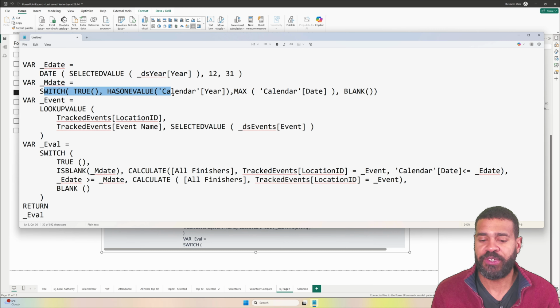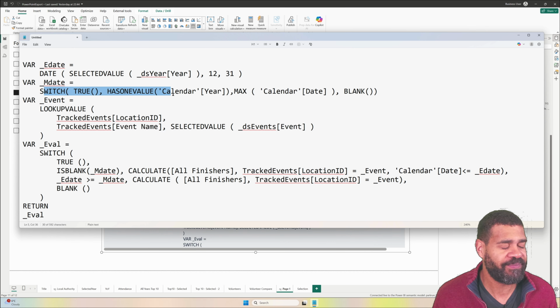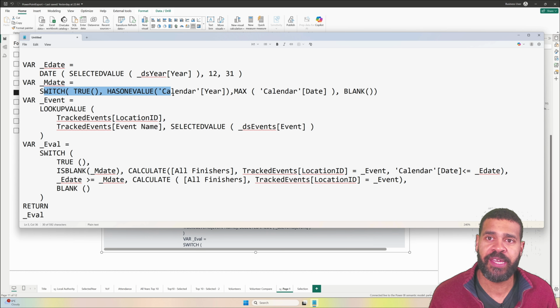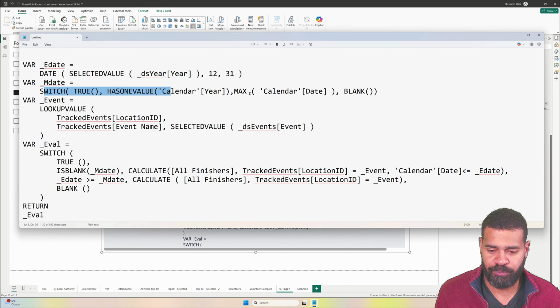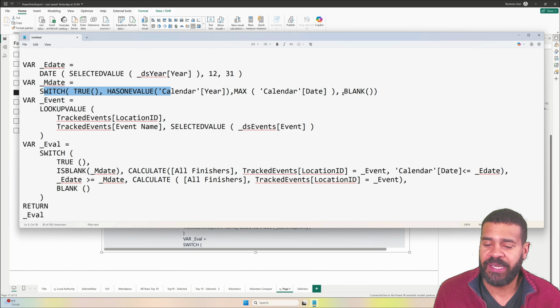We've got a switch, which is checking to see: is the year filtered? Because the original plan was this is going to work with the columns where we pick the year. And here's the year. So is the year filtered? If it is, bring back the maximum date. So we're going to return the top date that we've got. The idea being we can confirm whether this is after or before the max date, which, if it's a year filter, if it is after it, we don't want to show those years, so they'll be blank. So it stops at the end year. If it isn't, make it blank.